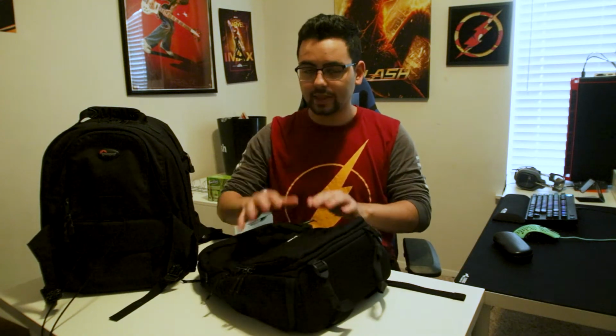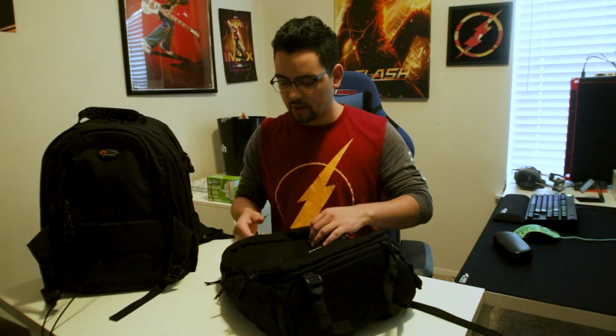Now the reason I actually picked this bag over another big size bag like this is again because the mobility of it. You know, I only carry around a camera, a microphone, and maybe 2 lenses, and having all that in here is just too much for me. So if I ever get into big events where I need multiple pieces of gear, then maybe I'll look back at investing in a bigger one. But for me right now, this smaller one, I'm really liking a lot. I look forward to using it out in the real world, and I might even go smaller. Honestly, I'm not using too much gear. So let's continue with the backpack.